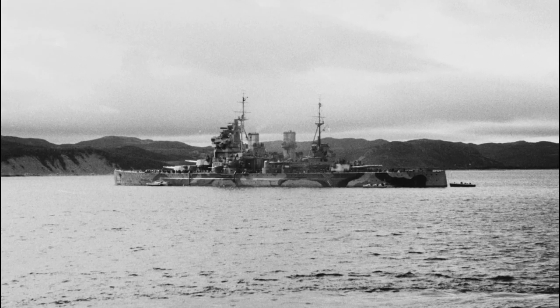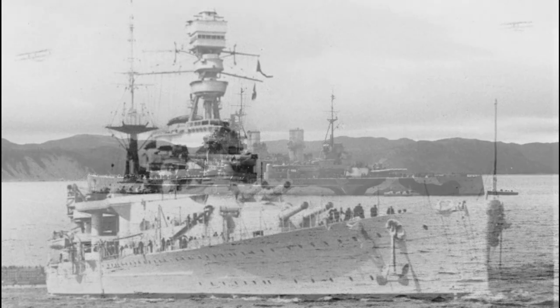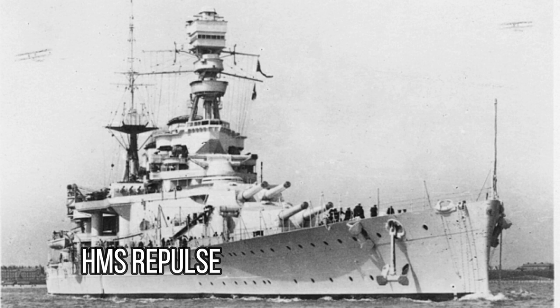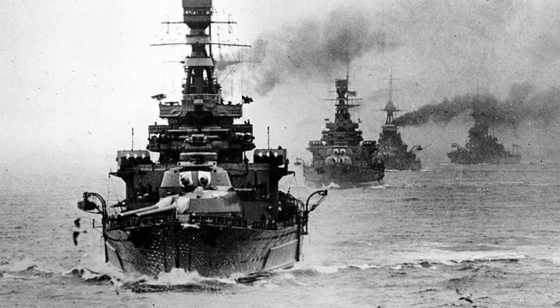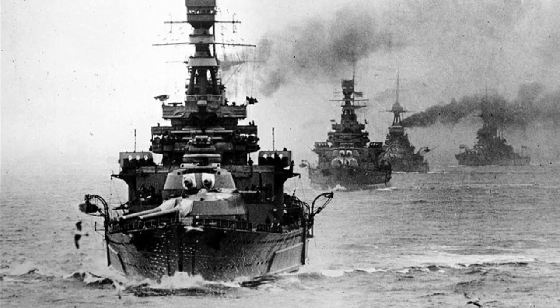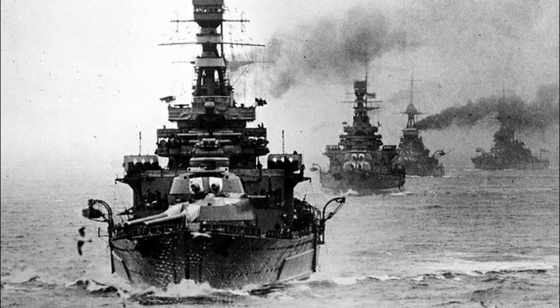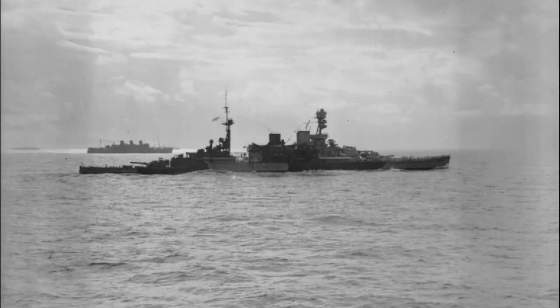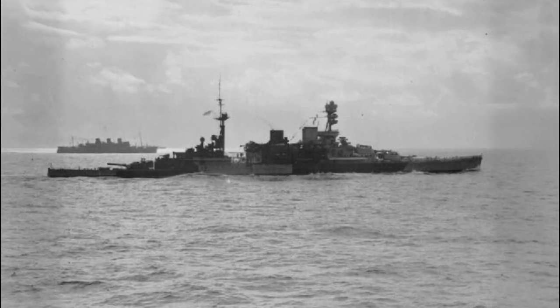The Admiralty made no attempt to stop the ship from continuing on to Ceylon, where it was joined by the battlecruiser HMS Repulse and two more destroyers. Repulse was a First World War era battlecruiser mounting six 15-inch guns. It had not been updated since its launching and was totally inadequate against aircraft attacks. Despite the shortcomings of both ships, they were still a serious threat to the Japanese lines of communication in the South China Sea. The group headed by the Prince of Wales was named Force Z and consisted of two capital ships and four destroyers by the time it reached Singapore in the late afternoon of 2 December.